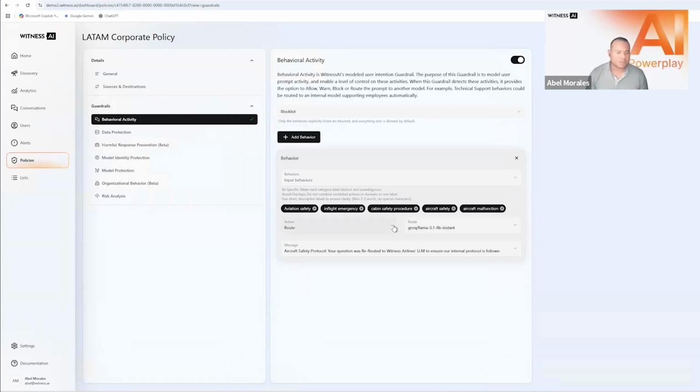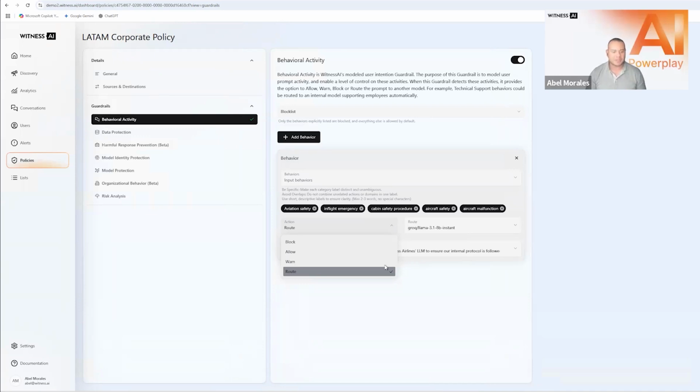As you can see, we have multiple different actions that we can apply to this particular prompt based on the intention. In this case, we can decide to block it if we just want to disallow these types of questions from getting asked in general. We could allow it. We could warn against it and just give them a little disclaimer. You may want to check the response from the LLM with an internal resource to ensure that it aligns with our internal process.